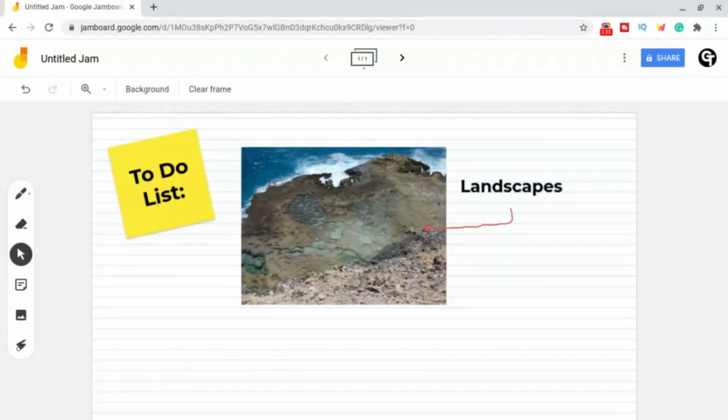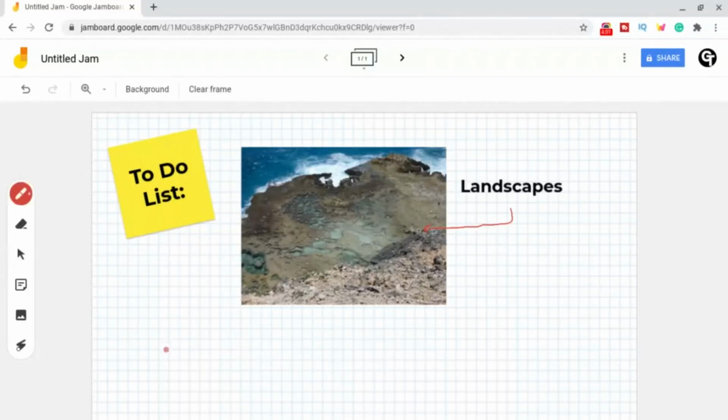The few backgrounds which I'd recommend going on the most are the line backgrounds, the squared background, as well as the solid color ones. The reason why you'd want to go for the lined one is if you're doing literacy or trying to do online handwriting. And a reason why you may want to go for the squared paper background is if you're doing numeracy online as a screen recording or as a lesson.